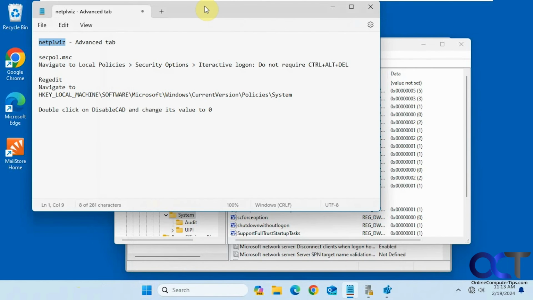All right, so once again, three ways you could do it: from the old-fashioned user account section, local security policy editor if you're on a professional version of Windows, and then finally edit the registry for any version of Windows. So I'll put this all in the description, and then you can try it out for yourself. So if you need to enable the Ctrl-Alt-Delete option for security reasons, one of these ways should do it for you.